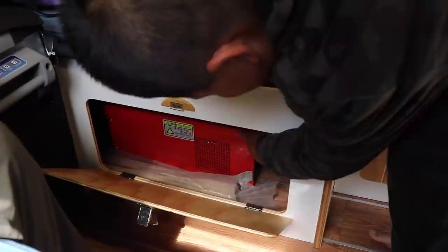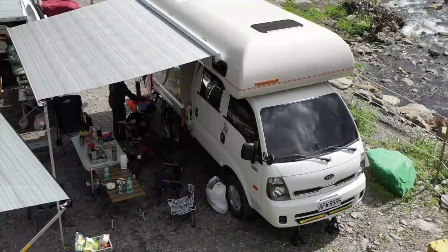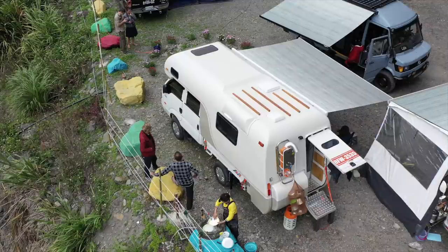You may have noticed there is no kitchen inside — no sink or cooking appliances. All the meal prep is done under the large awning outside on portable cooking gear. This camper is definitely designed for a specific market like Taiwan and intended for use in dedicated campsites where kitchen sinks and cleaning areas are available. In Taiwan's climate where even the winters are quite mild, cooking outside is comfortable all year round.